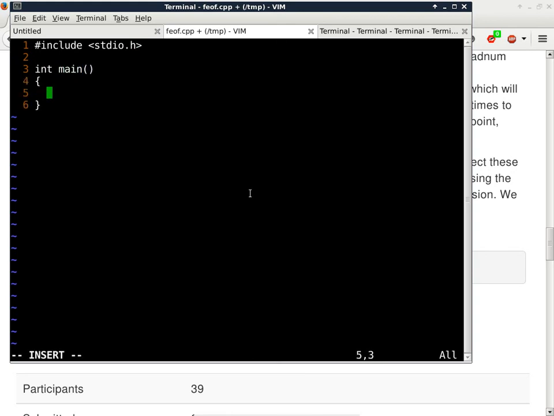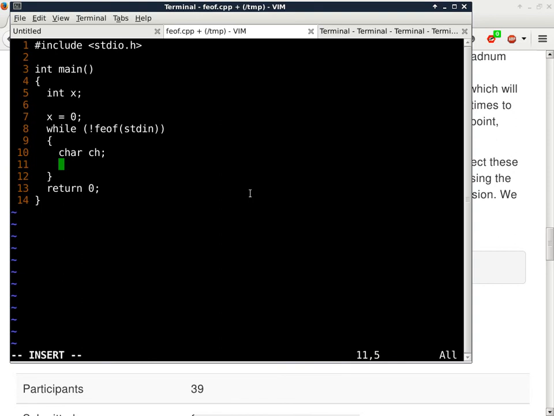In this case, I'm going to declare int x equal to 0, and then I'll say, while it is not the end of file of stdin, these are all basically predefined, so you don't have to worry about the definition of any one of these. I want to do the following. If it's not the end of file, we'll go ahead and declare a local variable ch here. We'll say scanf %c will read one character at a time into ch. I don't even bother to take a look at what I just read. I just know that I read a character. That's all that I care.